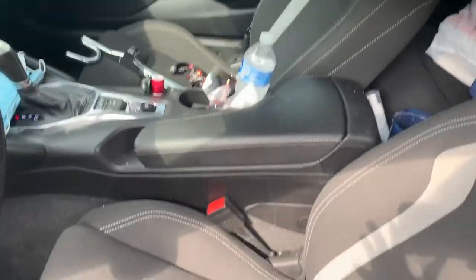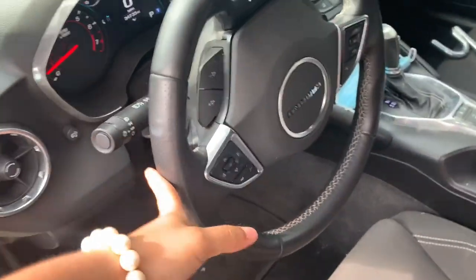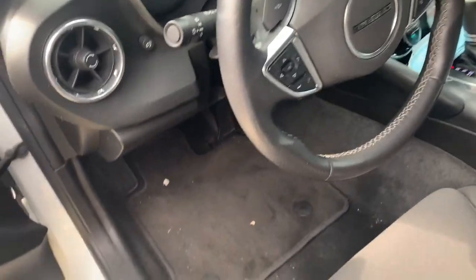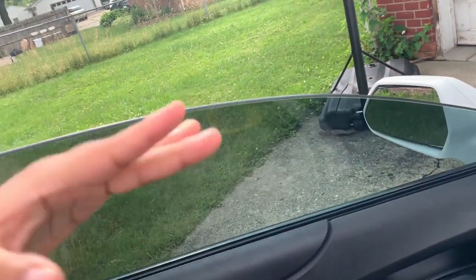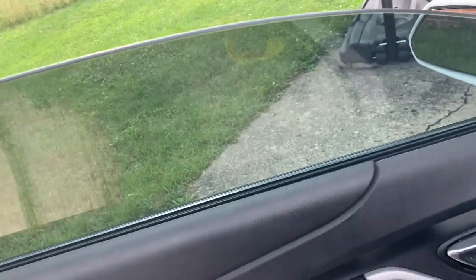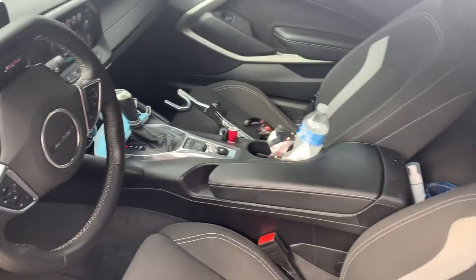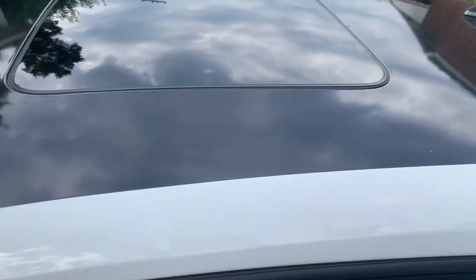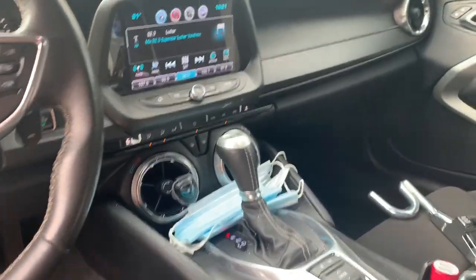So yeah, this is the steering wheel, all the little control stuff up there. I'm not gonna really get into that because I don't really know anything about it. This is the drawer. I don't like that it doesn't have a little cover to protect the window, but still, super cute. Tinted windows all the way around. Some top ovens. I really like how the color changes. Nice. This is the radio.